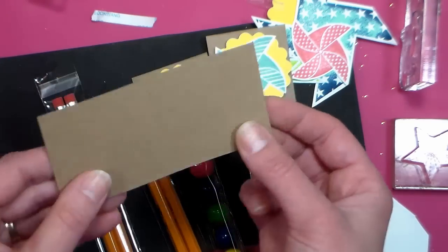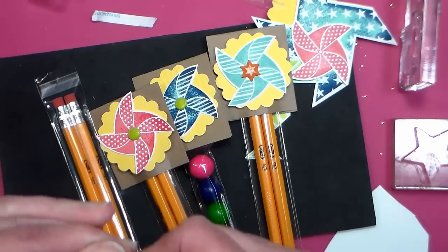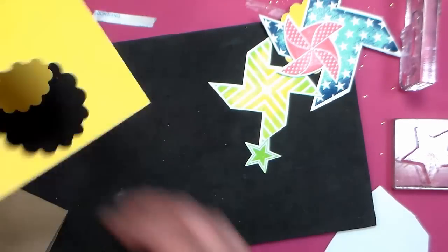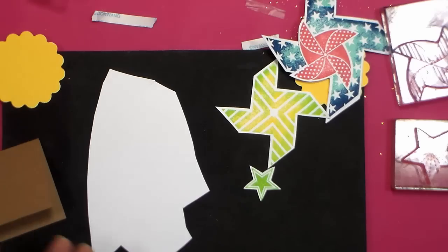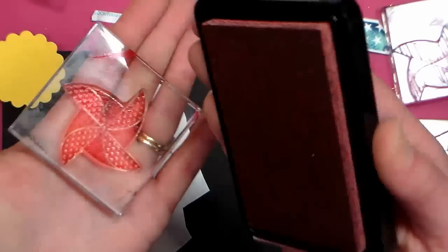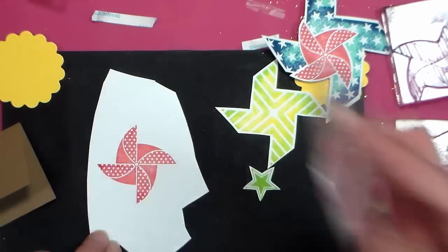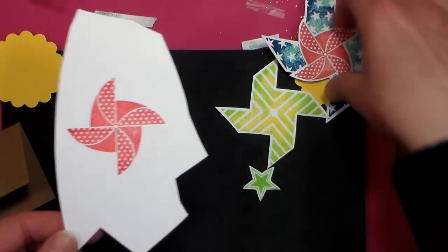I've got a 2 inch by four and a quarter piece of cardstock — you can trim a regular piece of cardstock into about 20 of those. Just fold that right in half, then I simply use my paper punch to punch out a scallop circle and stamped a little pinwheel. The stamps are by Close to My Heart but you could use any sort of design you liked — a star or any sort of bold iconic thing. I just thought these pinwheels were super cute. I'm giving a little red around the edges just to give it a little more depth of color, then stamp that right down. If you have stamps with a matching die you could use that and save yourself a little time.